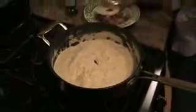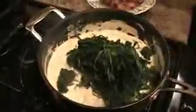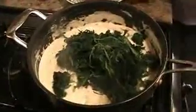The half and half and cream cheese are nice and melted. Now, I added the whole thing. I have a lot of spinach. I love cream cheese. You can't go wrong. So I just added the whole 8-ounce pack. Alright, now we're going to add in the spinach. Oh, yes, baby. And the bacon. Beautiful.